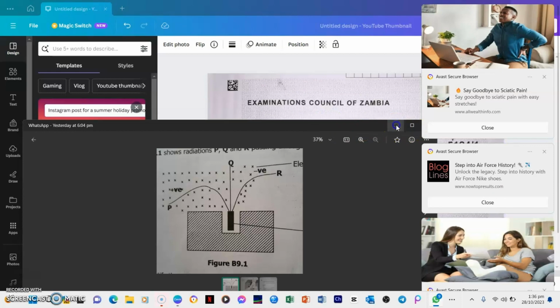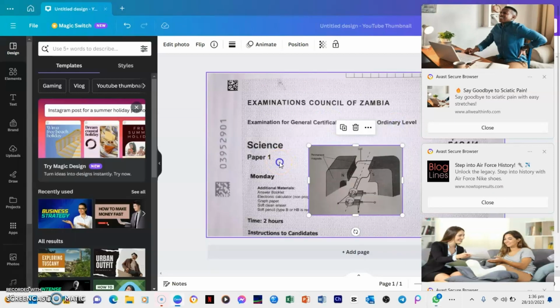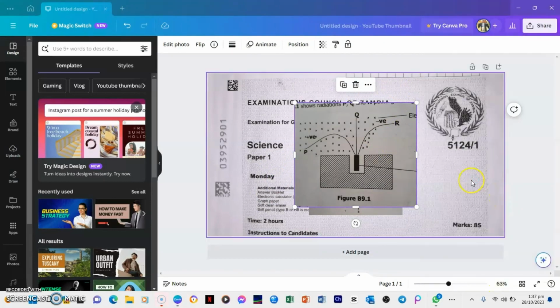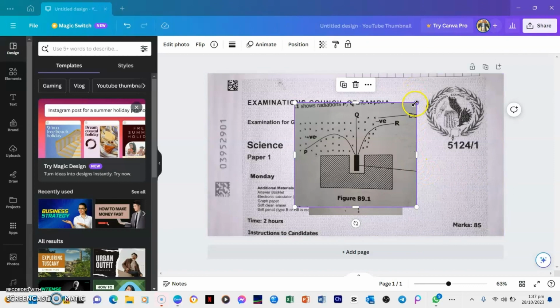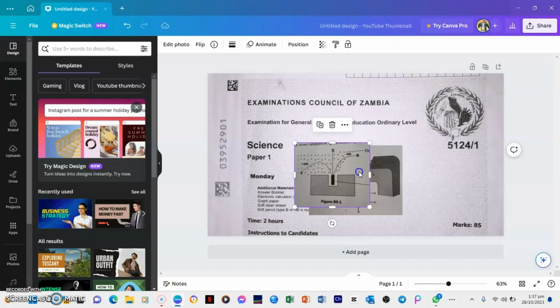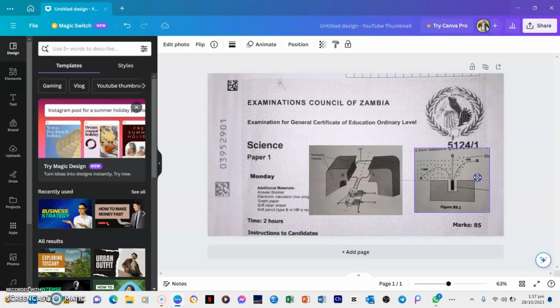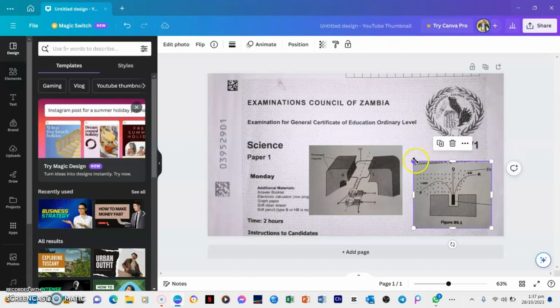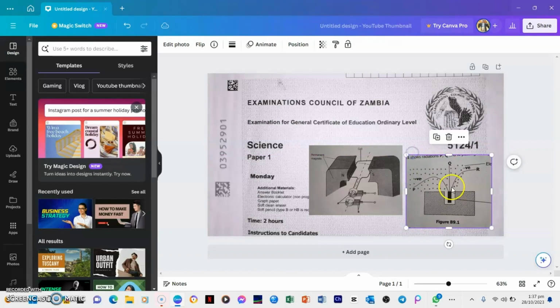We copy and then paste it here as well. All right, so we can make this one as well a little bit smaller. Okay, so at least somebody's able to tell. So okay, this is all about these diagrams.